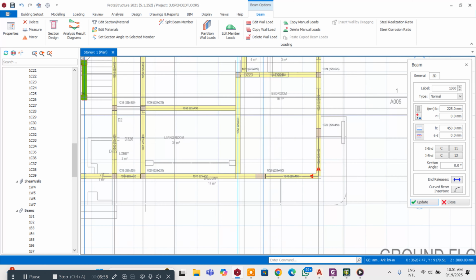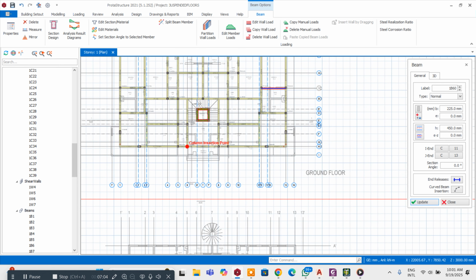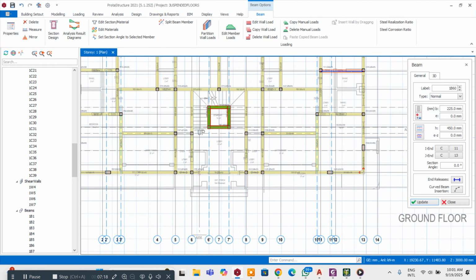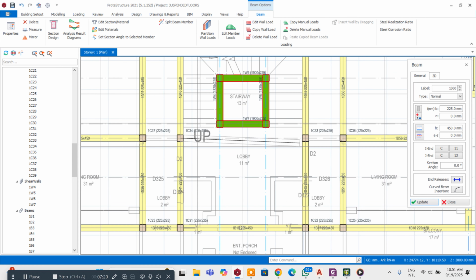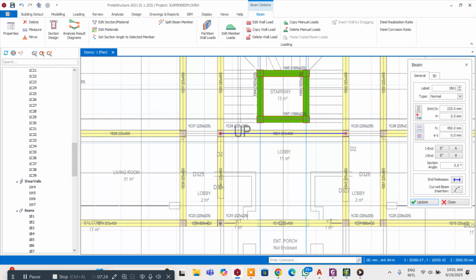So the next thing is to insert this cantilever slab all the way to this point, and from here to this point. So this is what I'm going to do. It's either I will use my polyline or I will use my cantilever slab. So we are done with inserting of our, okay, I need a beam at this point. Need a beam at this point. Let me even break this here.